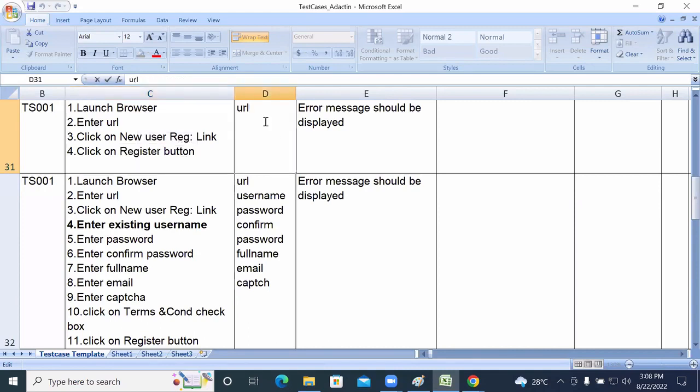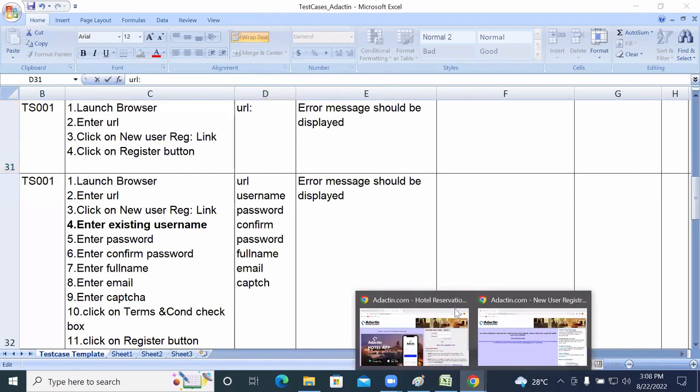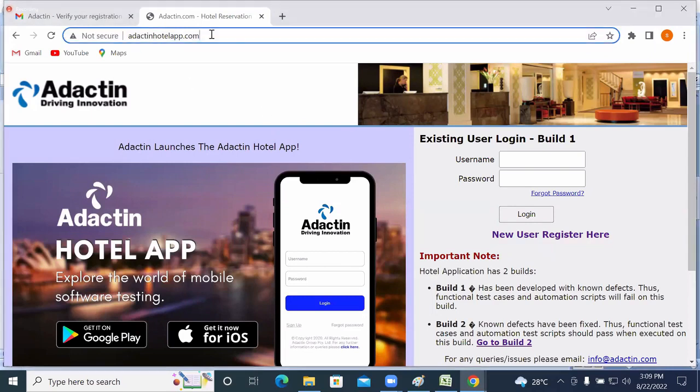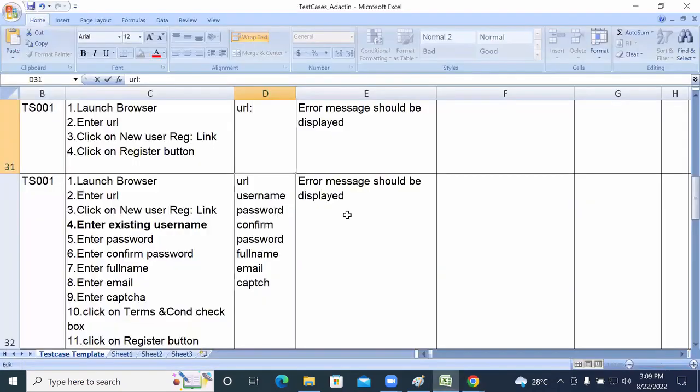Now here you can provide the URL. Till now we don't know the URL, and we are not looking at test data. But as we have the application, you will take the test data from there only. This is considered as a URL.